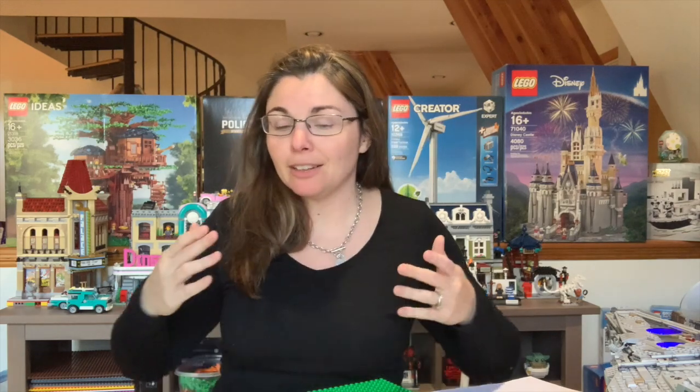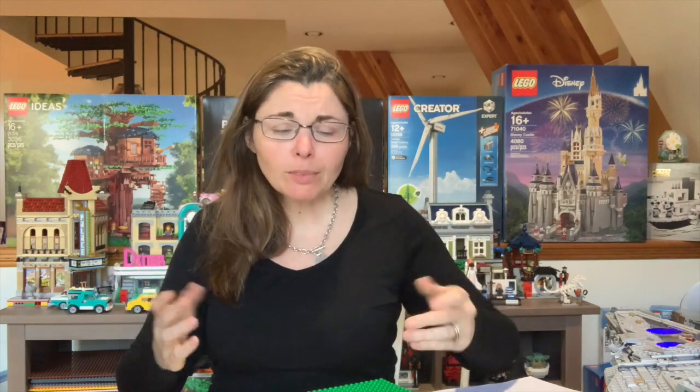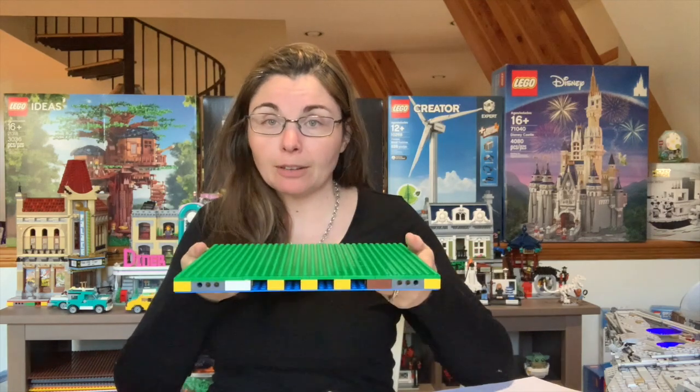It's kind of like having to fix something in your basement if you own a house, okay? You don't see the basement and you kind of wish you could spend it on something like a new couch or something that you can see and be a part of every day. But the basement is super important to your house. Without the basement being in good condition, it doesn't really matter if you have a brand new couch because your house is going to be a mess. So this I consider the foundation of my city.